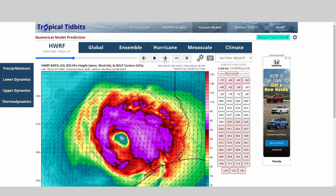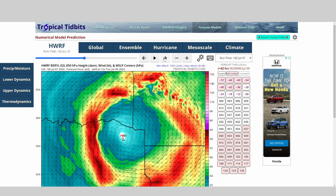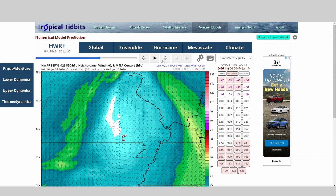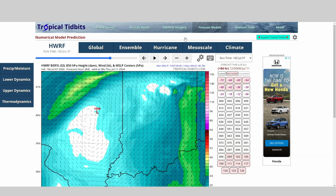But as we go on, we could see it starts to lose strength by 12 p.m. tomorrow. We still got those strong winds, but the eye starts to dissipate, the eye starts to lose its formation, and the winds start to weaken as it moves on land. As we cross the border into Arkansas, you can see everything's weak, but it gets a lot weaker. But we still have that low pressure system with winds around, not necessarily strong winds, but we'll see those winds continue as it goes all the way through the northeast. Even into Canada, we'll still see some of those winds.